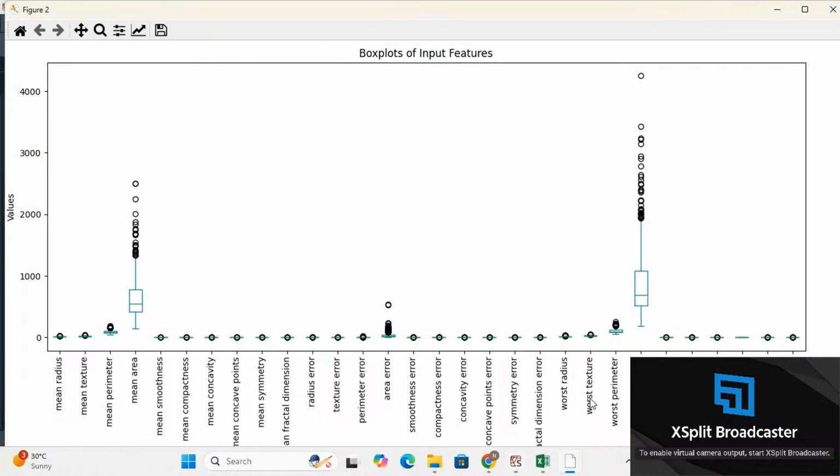See, this is how my box plot looks when I visualize all the columns in a single go. All the 30 columns, 30 inputs, and these are the values. For some columns, as the values are very big, the scale on the y-axis is very high, and for some columns, as the values are very small, you are not even able to interpret them. Am I right? Yes, but that's okay.